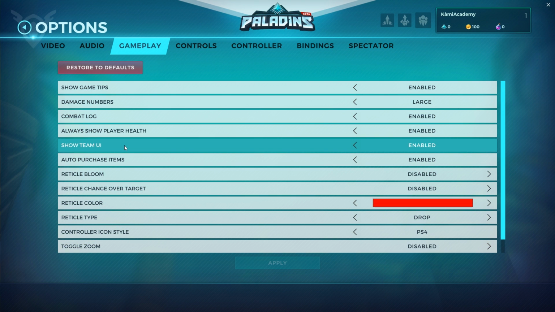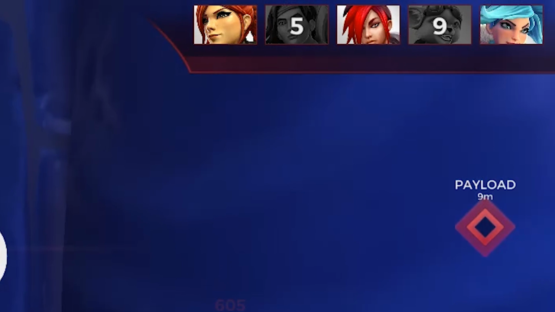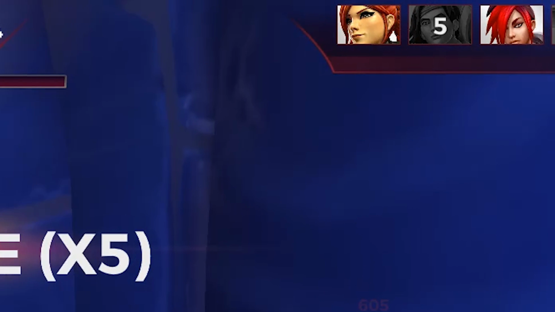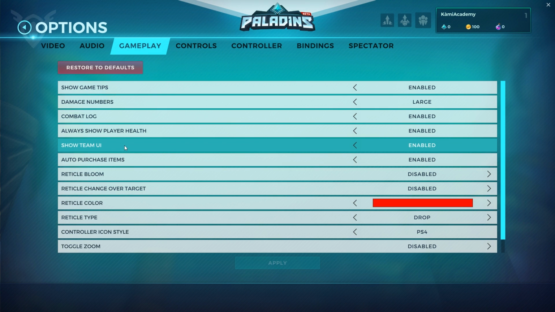And show team UI, this one is my favorite. It gives so much information. It acts like another combat log showing who's alive and who's dead, but if they are dead, it even shows their respawn timer. And it even shows your teammates' ult charge. Gives so much information. Please, please, please enable all 3 of these immediately.